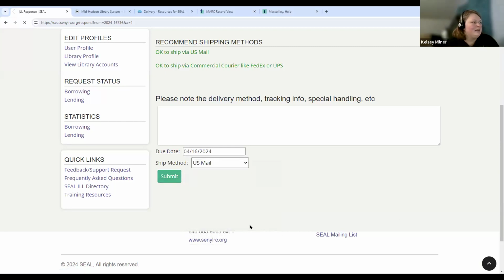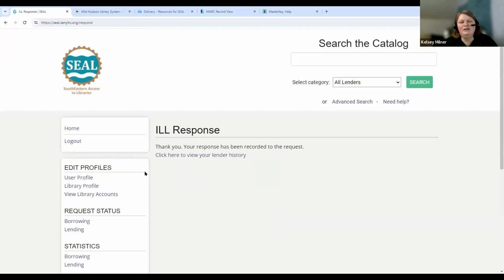All right, and then you would click submit. Again, this will generate an email to the borrowing library, letting them know that you filled the request. At this point, you would just mail the item off to its destination, whichever method works best. And you can use your home ILS system to track the item. This varies depending on specific procedures for your systems and library catalogs. The most common method that I've seen is to add the borrowing library as an ILL patron, and a lot of them might already be in a catalog as an ILL patron, and then you would check the item out to them there.